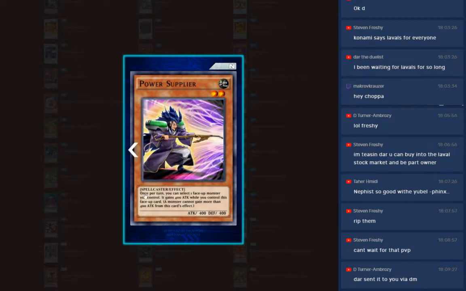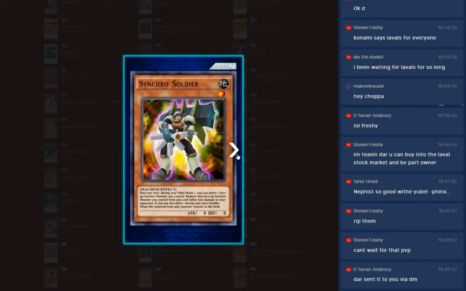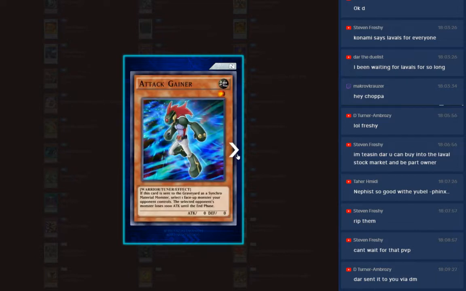It's a water dragon. Spellcaster, Power Supplier. Once per turn, you can select one face-up monster you control. It gains 400 attack while you control this face-up card. A monster cannot gain more than 400 attack from this card's effect. That sucks. Gash the Dust Lord. When this inflicts damage to your opponent, increase the level of this card by 1. Okay. Synchro Soldier. Inflict 600 damage to your opponent's monster. Okay. Attack Gainer.